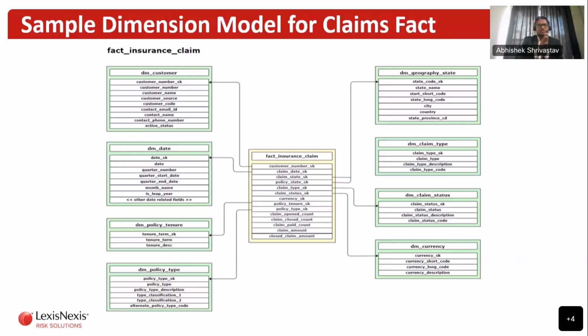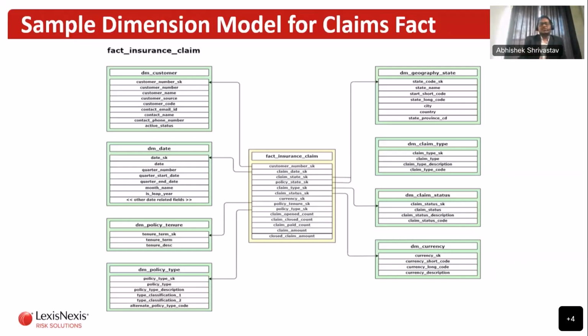So we will have a single dimension table or dimension file, which is going to have just customer-specific information. That's my first dimension, which is DM customer. It's going to have a customer number SK. Now this SK is nothing but my sequence key, which I'm using for joining the data back to the fact. So we will have just a number, the sequence key, saved in the fact instead of saving the whole set of information, because whenever we join this fact with our dimension, if we are using numbers, it's going to join faster instead of going via textual columns.